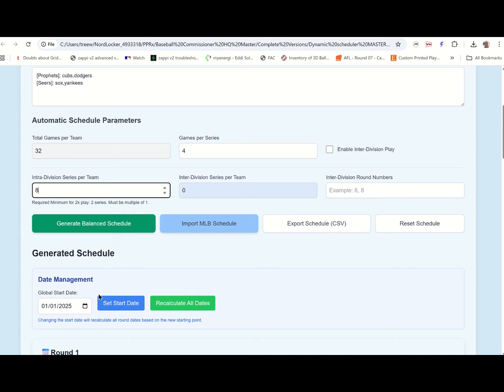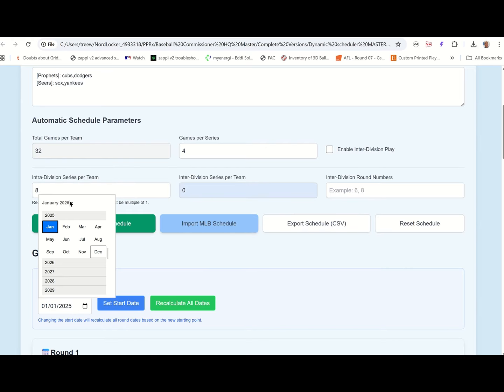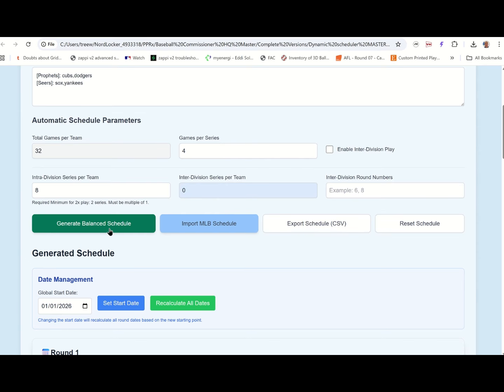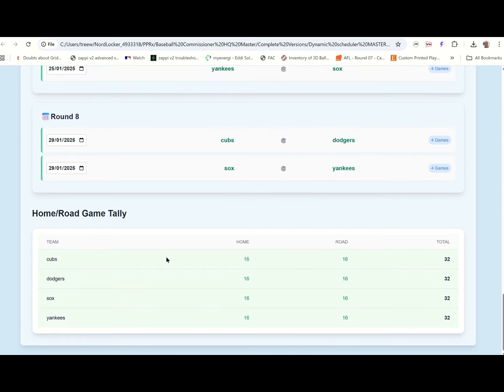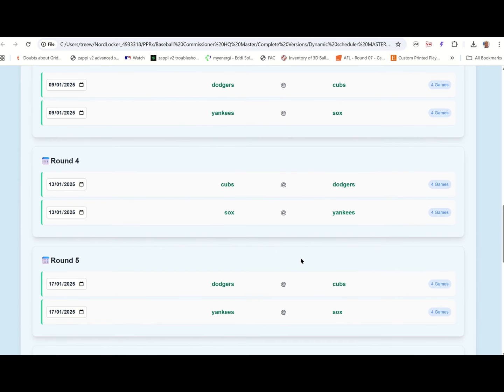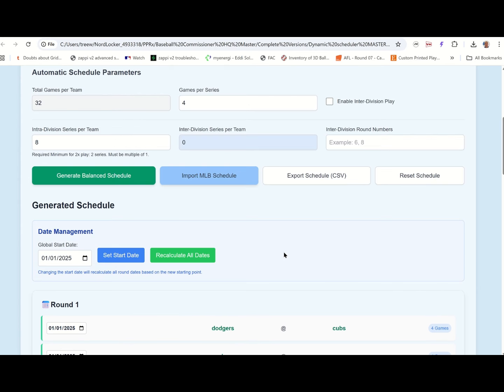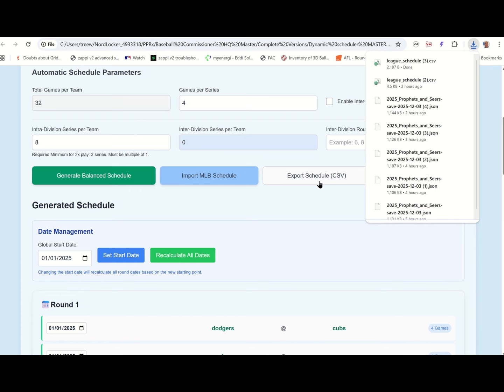And we're going to generate the schedule again. Okay, so 16 home, 16 on the road. And we can scroll down to the bottom and you'll see this time, because we've used an even number, we've got a balanced schedule. Some people like an unbalanced schedule. That's up to you.